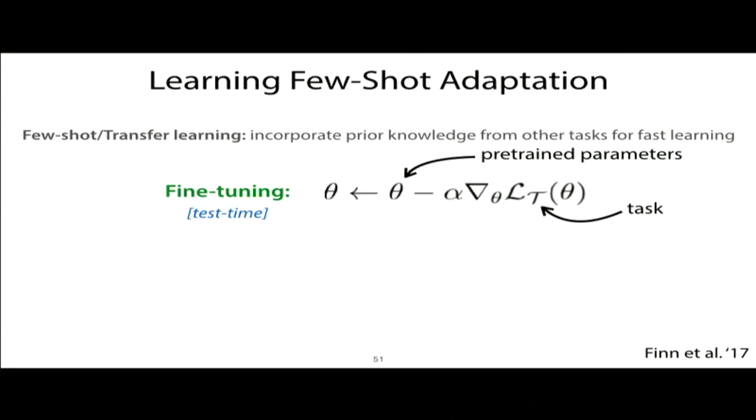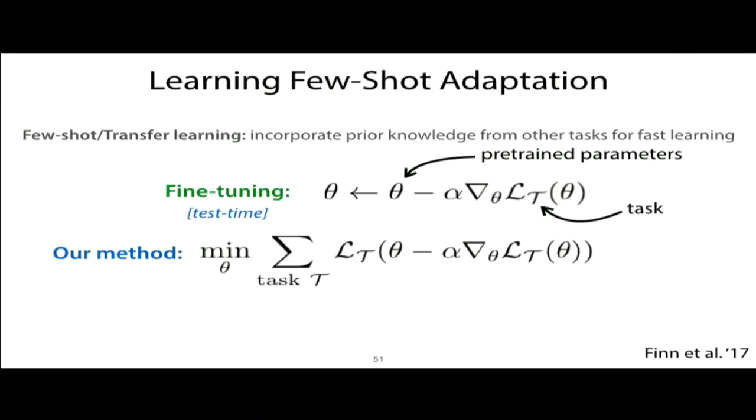So what we want to do is be able to do fine-tuning at test time for a new task, a new reinforcement learning task that we have. And so what we're going to do is just backpropagate through this fine-tuning procedure to find a representation theta such that it transfers well across many different tasks. So this optimization method optimizes for theta such that when we take one or a few gradient steps with respect to our task, we get good generalization performance on that task.